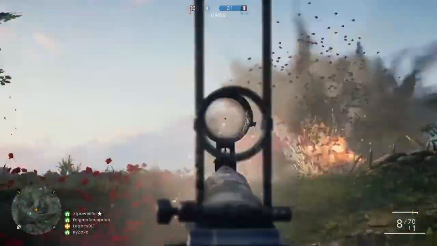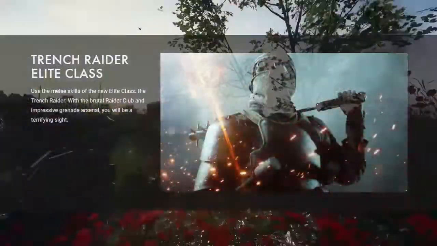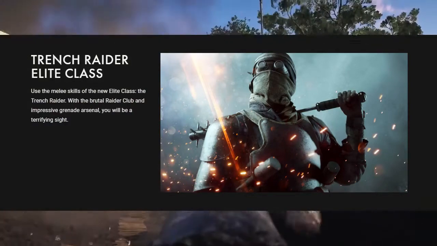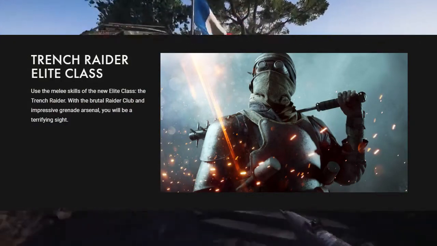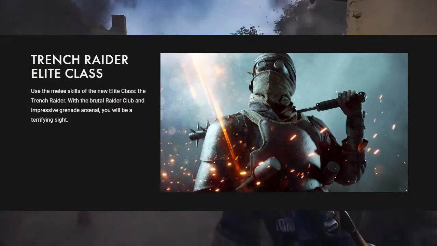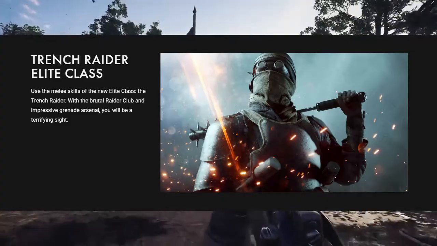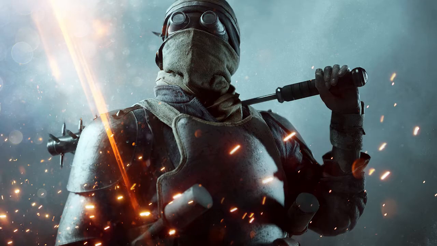Excited nonetheless. We of course also have a new elite class called the Trench Raider Elite class. The description here says, use the melee skill of the new elite class, the Trench Raider, with the brutal Raider Club and impressive grenade arsenal. You will be a terrifying sight. Now looking at the actual graphic provided, it does actually look quite terrifying to be honest, and that club that he has over his shoulder, man, looks like it can really hurt.